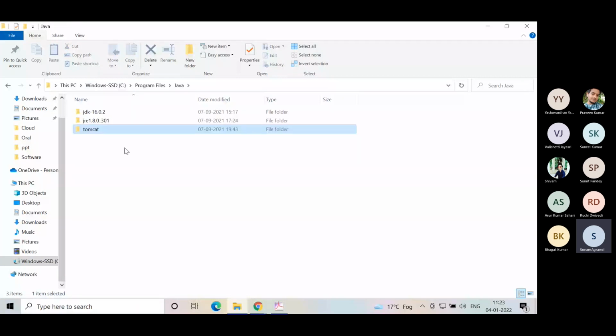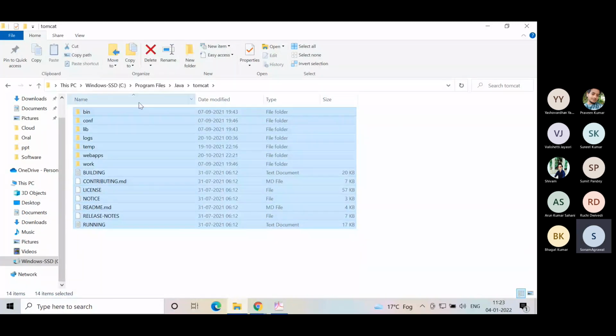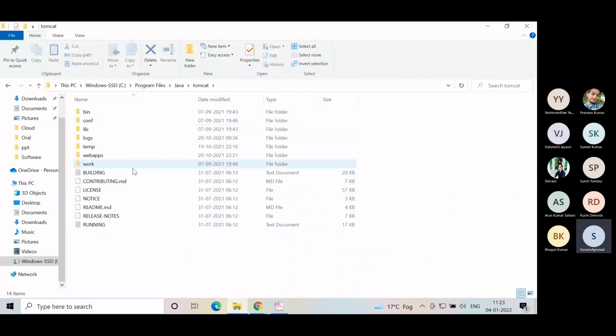This one is a software, so do not get confused with some hardware machine. It is not a machine, it is a software. Apache Tomcat is a software, a web server over here. Later on, you will also install Apache Tomcat and other things in your own system. This is how it will appear.